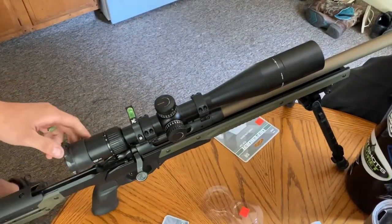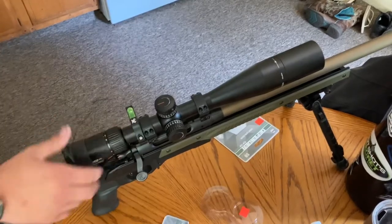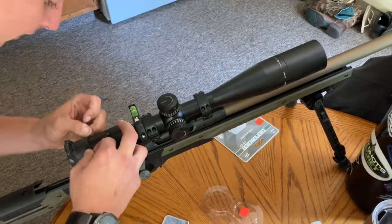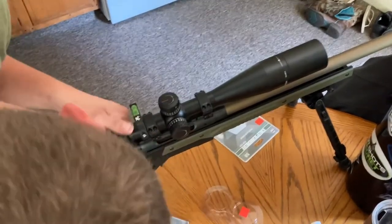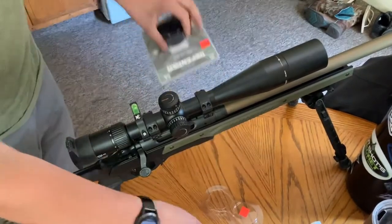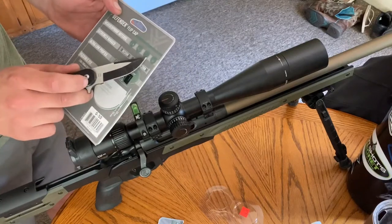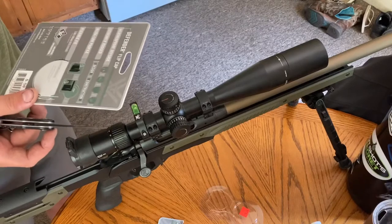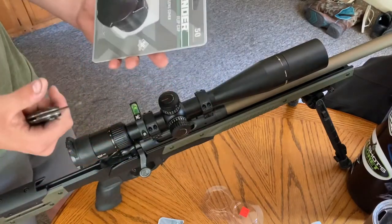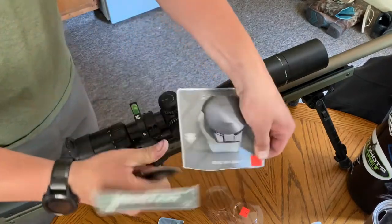That actually doesn't feel too bad — pretty pliable rubber. They snap nice. I have another set that came with a cheaper rifle scope that I tried putting on here, but they wouldn't fit. This is full-out rubber, really grippy. It's protected from water, wind, snow, and dust. They lock at 270 degrees and at zero. I notice it says Made in the USA, though I can't make out what materials they're made out of.